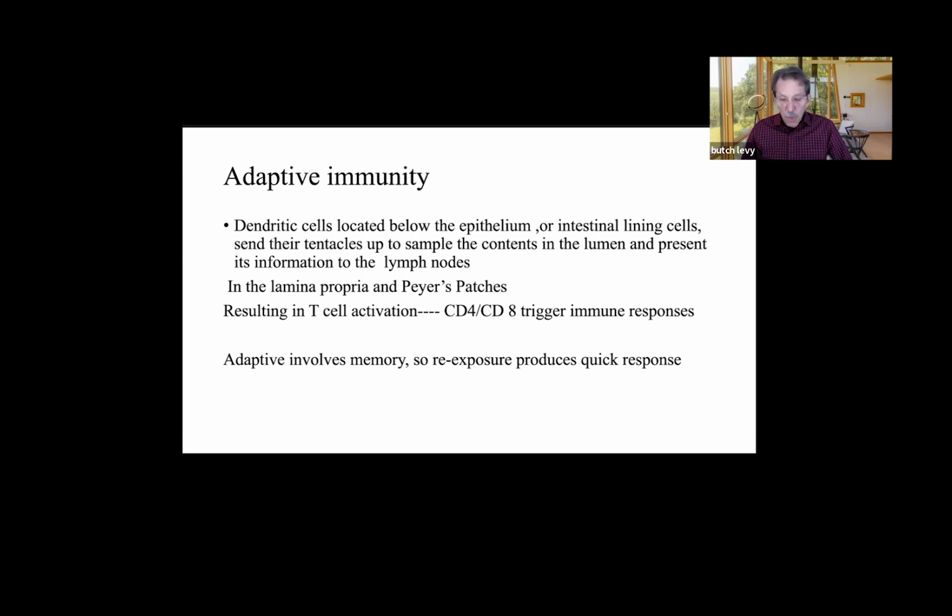And oftentimes these result in activation of our T cells. And T cells are there to help us fight infection. We have these CD8 cells that can be cytotoxic. We have helper cells that stimulate the production of more immune products and more T cells. But the big thing about adaptive immunity is that there is a memory that's involved with these cells, so that we keep a catalog of what's happened.